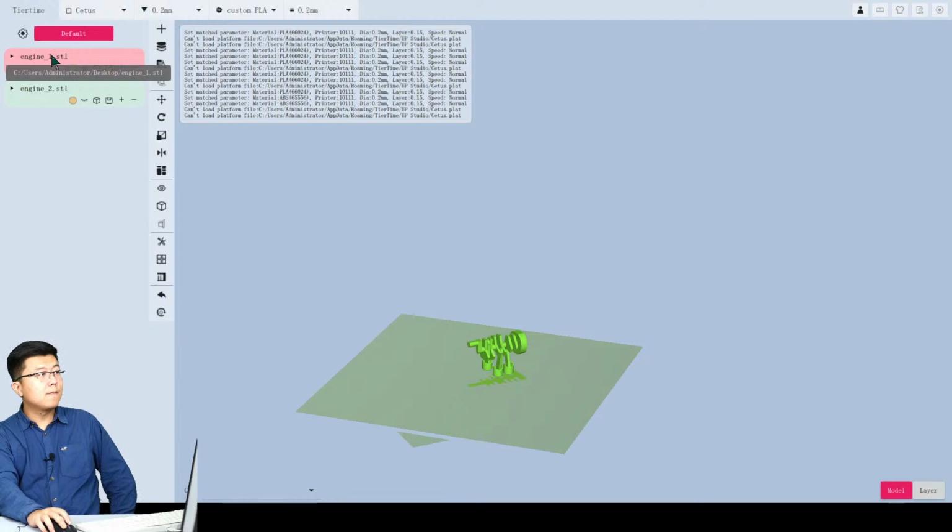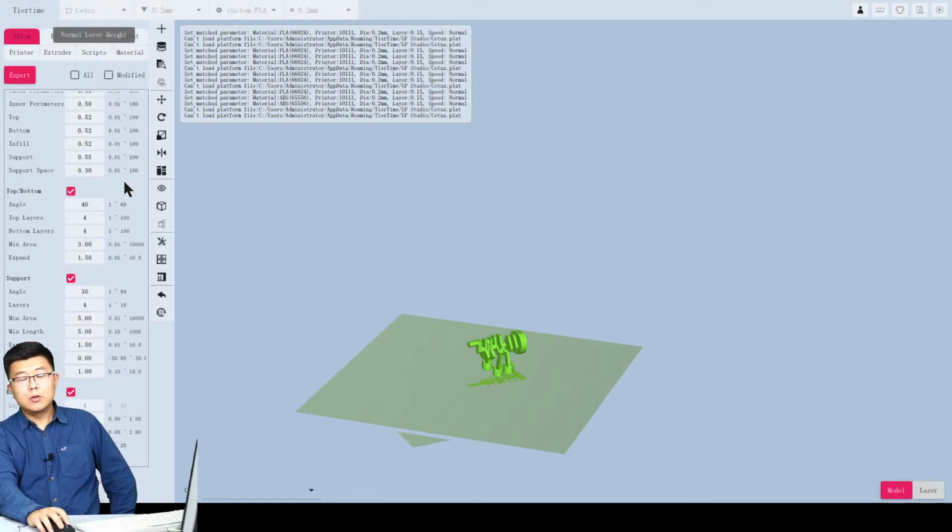So I have to say that there is no dynamic path width in Up Studio 3 for now. What I mean by dynamic path width is that the software will know the gap between the wall and then adjust the path width to fill up the wall. For now, there's no such function, but the development team is aware of this and they are trying to develop the dynamic path width.